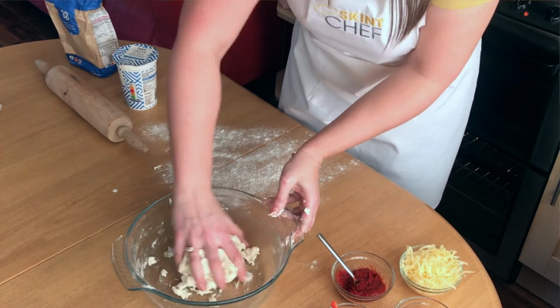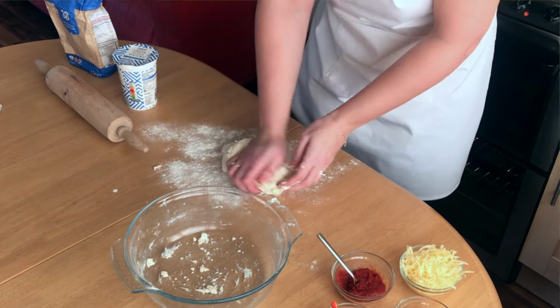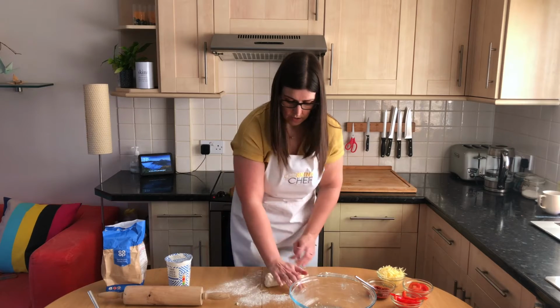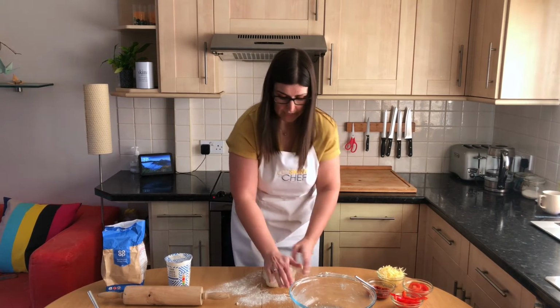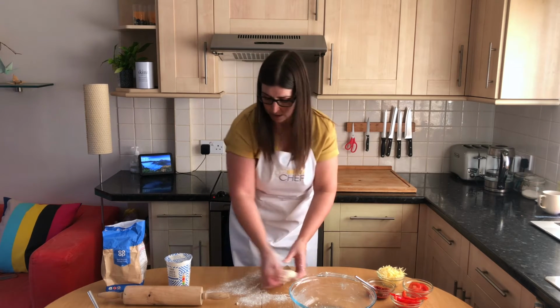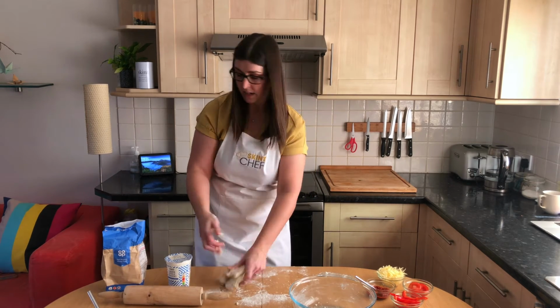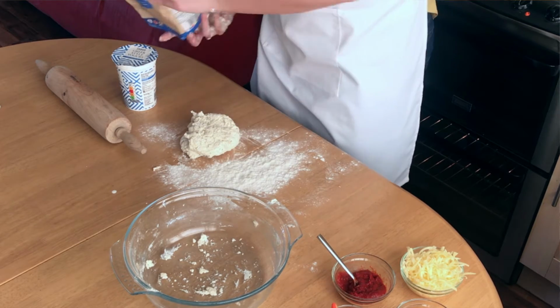And then I'm going to take this that I've just done. As you can see, it's already molded together, and we're just going to knead this to start getting the dough forming together, so it's nicer for what we need, because then it sticks together better. You can see this is coming out a little bit sticky, so we can just add a little bit more flour. That does happen from time to time.